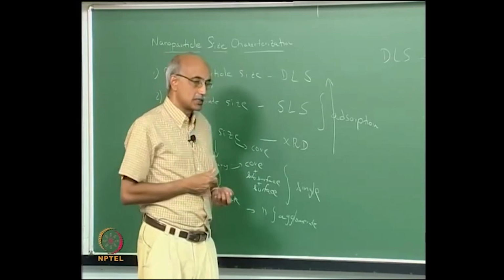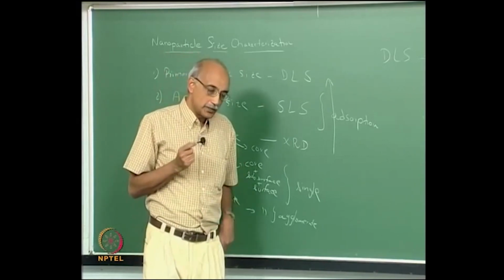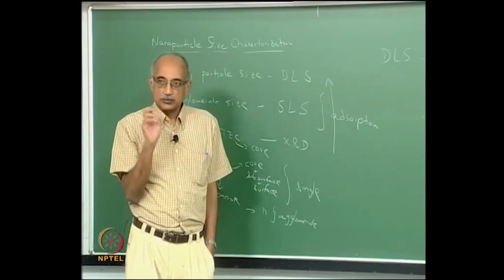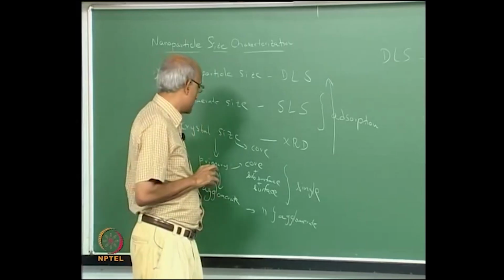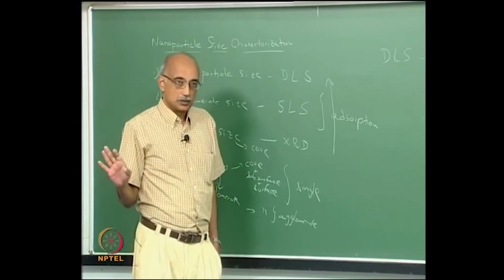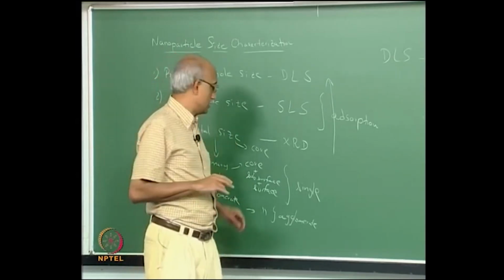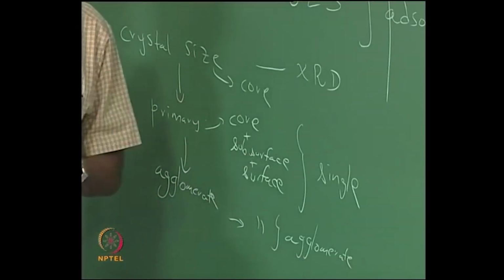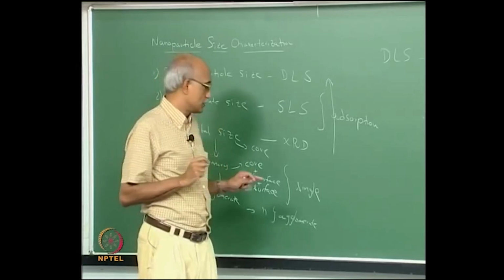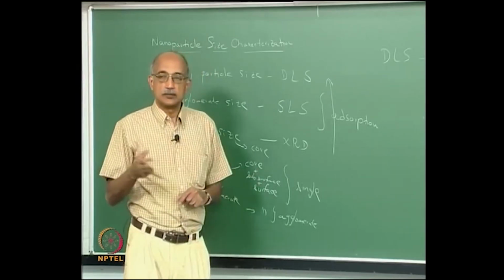The primary particle size is of interest to you because if you want to avoid agglomeration, if you want to keep the particles well dispersed in solution, then this gives you the target size to aim at. If you have perfect dispersion and if you have 0 agglomeration, then this is the size that you should be obtaining for each isolated particle. So, it gives you something to shoot at basically.